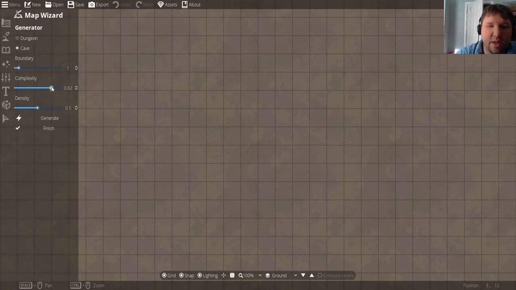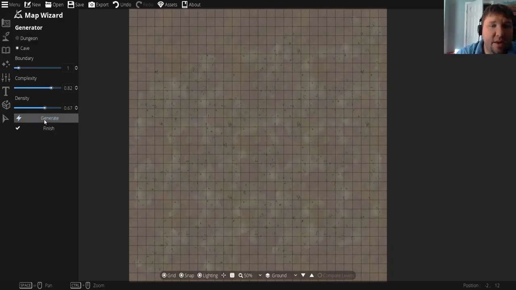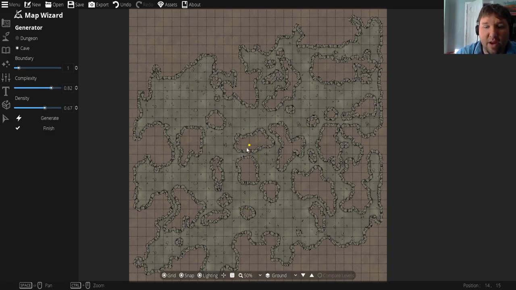We'll make it complex here. And if I wanted to, as we make this 50%, if I hit generate, it'll generate something right here by itself. I don't have to do anything. It will just do it, which is kind of cool.